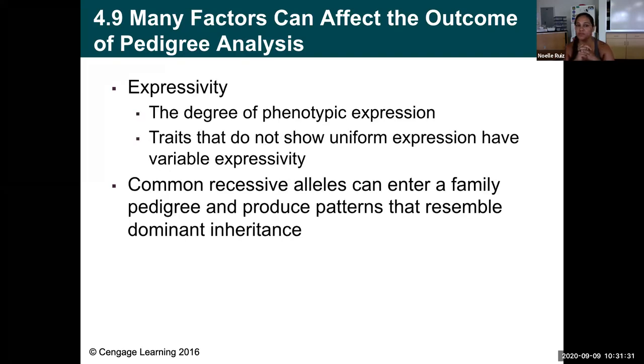And expressivity, the degree of phenotypic expression. Traits that do not show uniform expression have variable expressivity. Common recessive alleles can enter a family pedigree and produce patterns that resemble dominant inheritance. So dominant alleles aren't always common. Sometimes recessive alleles are common. And because it's more common, people think, oh, it's very common, it should be dominant. That's not always the case. Sometimes it's just common because it's common.